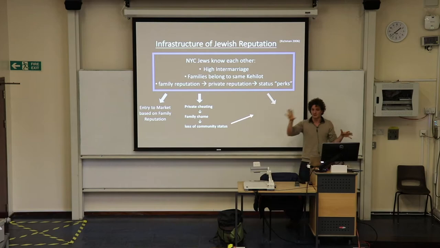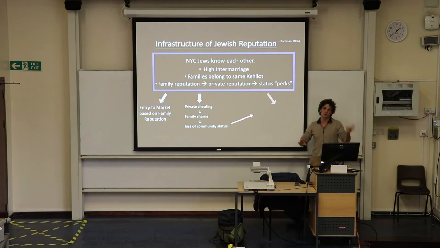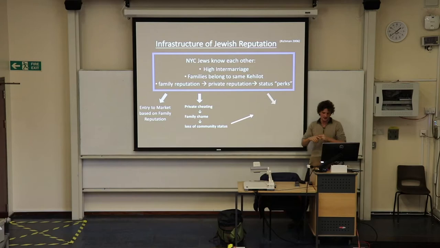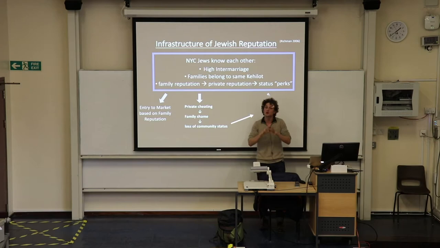If you and two of your siblings are diamond traders and you cheat, they will lose business too, because people say, I'd rather not take the risk. We already know they have one rotten apple in that family. I'd rather not trade with the other two. The same goes for your father, your uncles, everyone. If you cheat and you're branded as a cheater, moreover, people who transact with you nevertheless also lose reputation. So there's this kind of coordinated enforcement mechanism within the Jewish community, based on reputation and on the fact that cheating affects your family and the community status of the family inside the entire Jewish community. What does that mean?